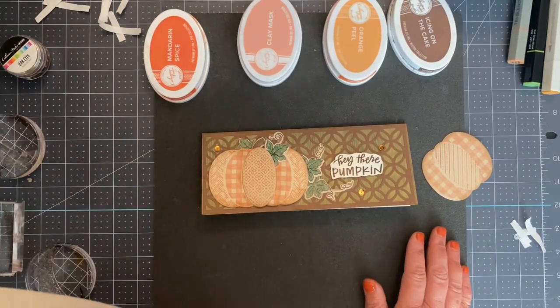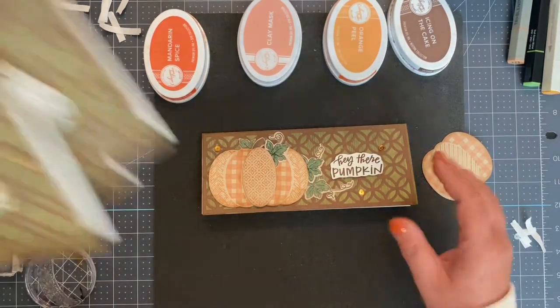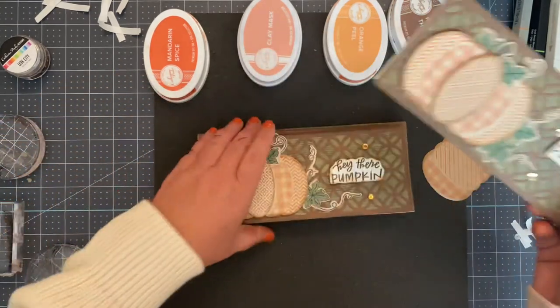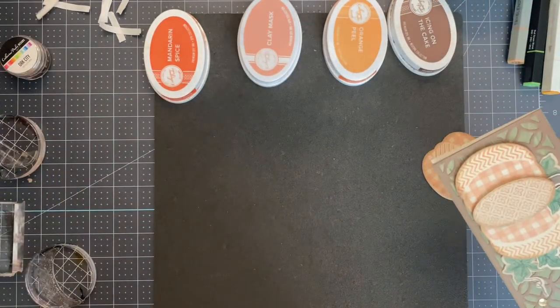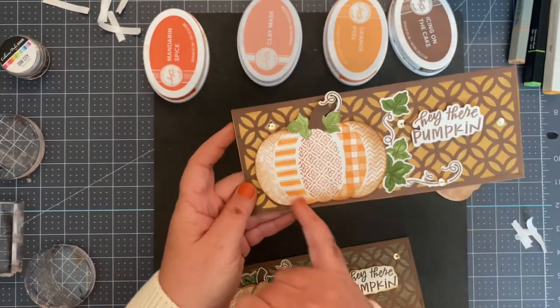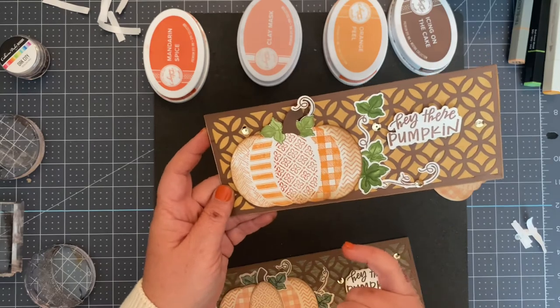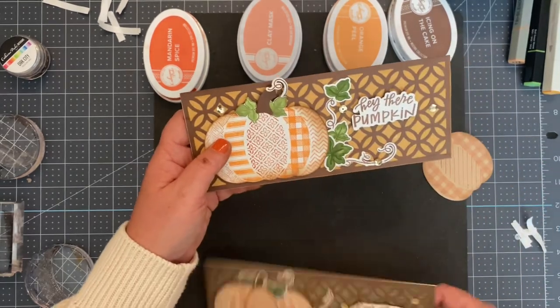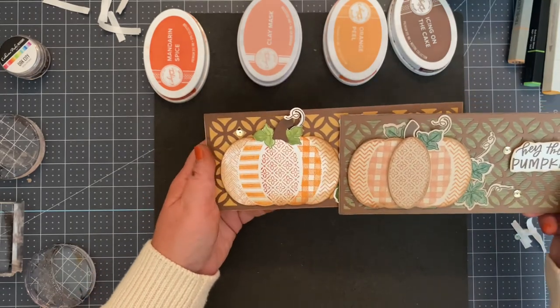So this makes my fourth one of these. So all these are the same, right? So let me show you the difference. This was the first one I did. I did this a couple of weeks ago when I got the stamp set. Do you see that? I used white cardstock and it's very crisp. It's bright. This and this are the exact same colors. Do you see what a difference it made?